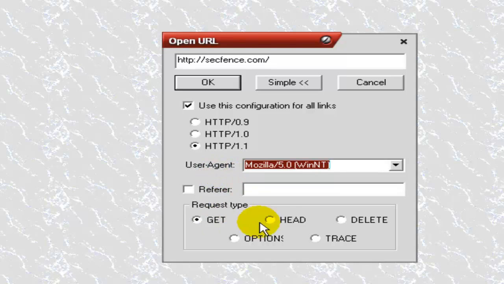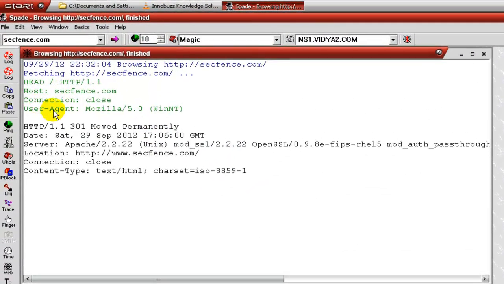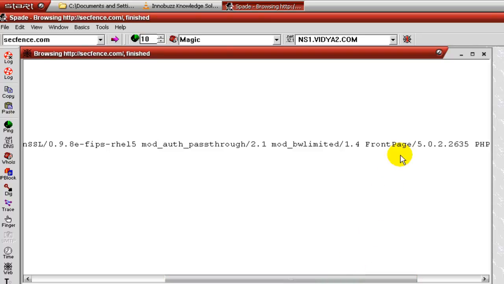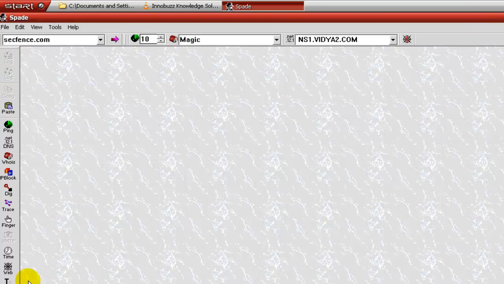The request type is GET. Let us choose HEAD this time and click on OK. Now we have got the header information of the website, which is date Friday 28 September, server is Apache, mod_ssl, OpenSSL, again RHEL5, then PHP version 5.0.